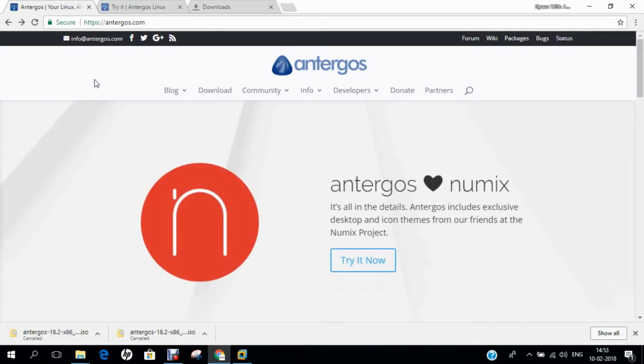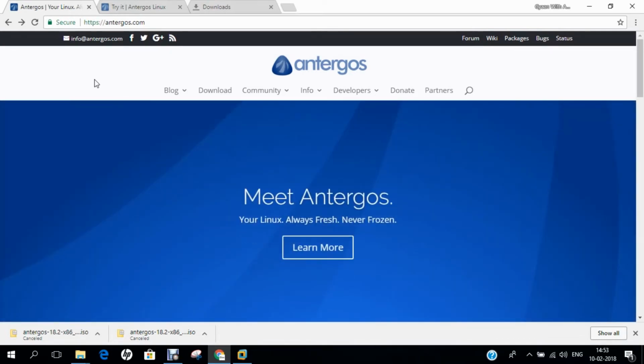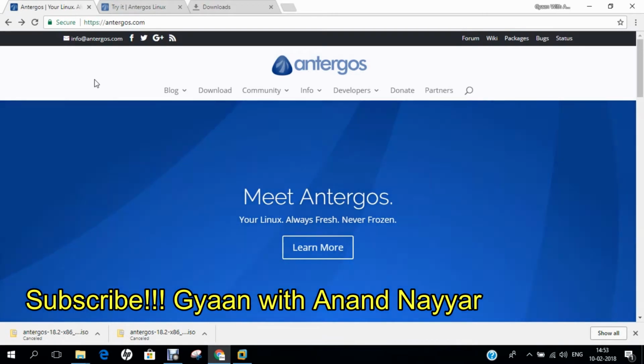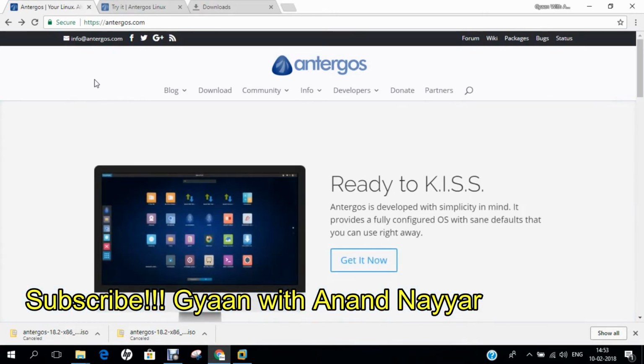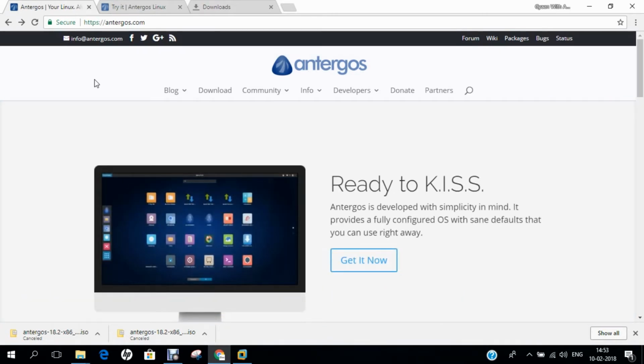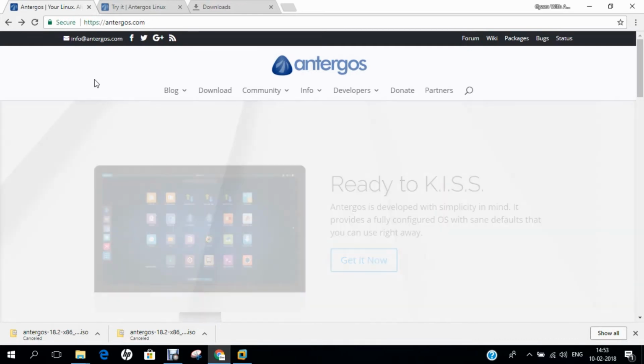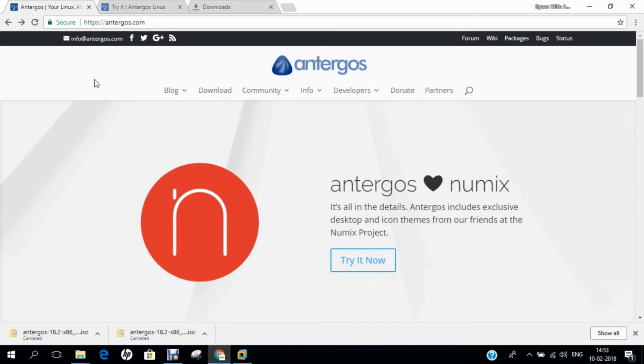If we talk of package management, Antergos is a rolling release and utilizes the Arch Linux official repositories and the AUR, along with its own software repositories. It is a Pacman based distribution with a graphical installer, and package management is via Pacman with a GUI front end. Antergos doesn't come with a default Office suite. If you want one, you can find the LibreOffice installer for Arch Linux, which you can download and install manually. So it is again one of the beautiful Linux distributions you can find.